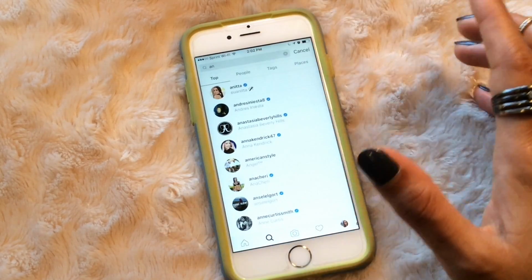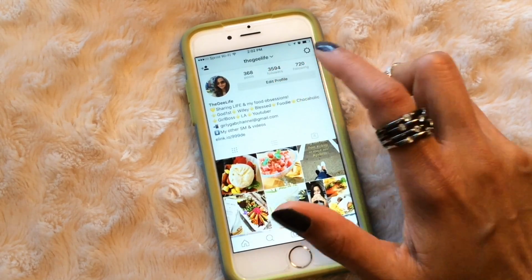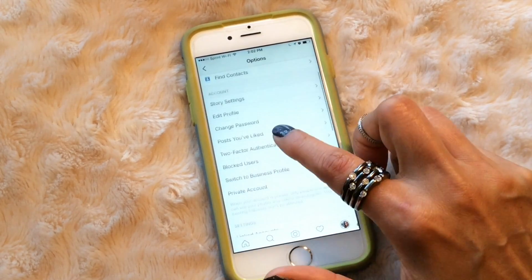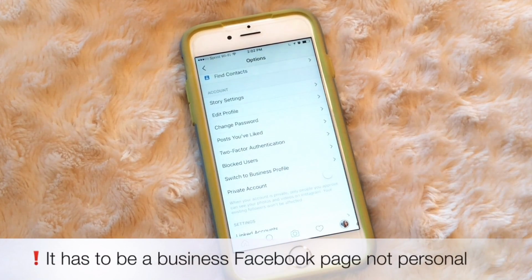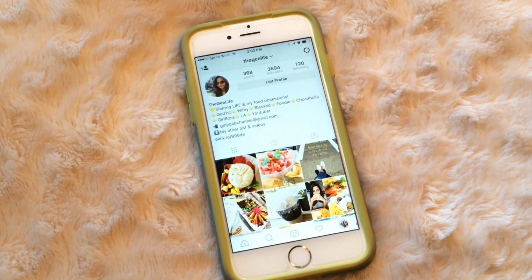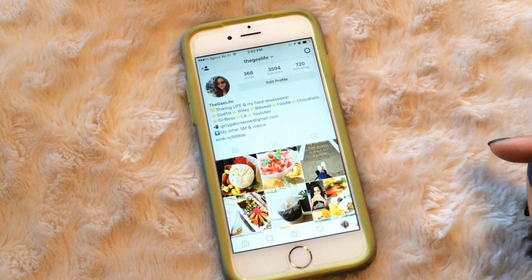So if you want that, you basically need to go into your account, and you can get that through here, but you need to sign up as a business account. If you do switch to business profile, it'll ask you if you have a Facebook page, which it absolutely needs. Once you do, you link it all up, and then you will have a little contact button, and then follow right here next to your profile. As long as you have that, you can have this option, and then people can start contacting you, calling you, emailing you, and asking you for products, and the sales will go up, up, up, up, up.